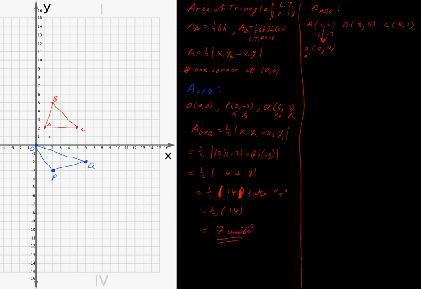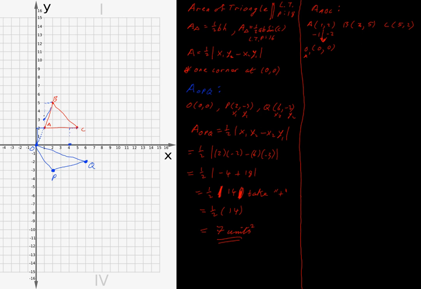This is the way I need to move A, and if I use a visual to help myself, I am starting at A and I want to get to the origin. So I'm going to subtract 1 from the x and subtract 2 from the y. So I'm going to end up moving in that direction. I'm going to subtract 1 from my x and 2 from my y. I'm going to end up moving in that direction with B. I'm going to subtract 1 from my x, 2 from my y with C.